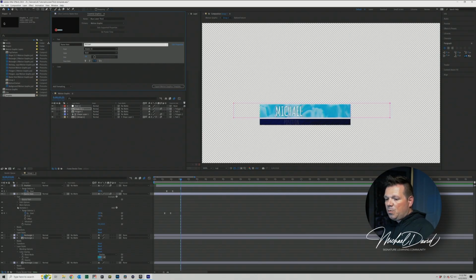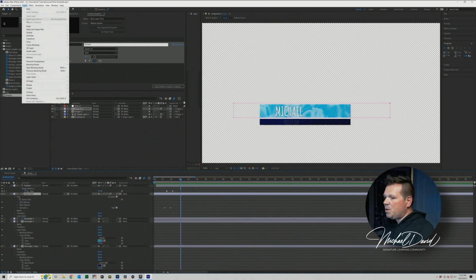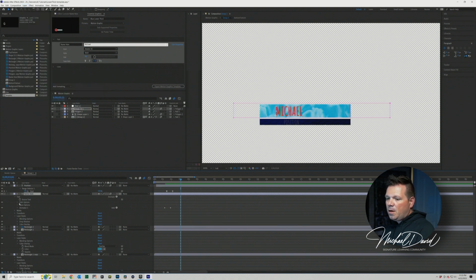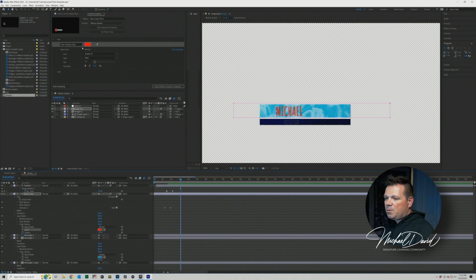Also, do we want them to add color? So again, we need to add color overlay. We cannot just add color to this. So what I need to do is say, again, just like we did with the other stuff, layer styles, color overlay. Again, find your color overlay, find the color, and drag it up here. So I like to have those all together like that. So we're going to call this one name color. And then you've got name here below that.